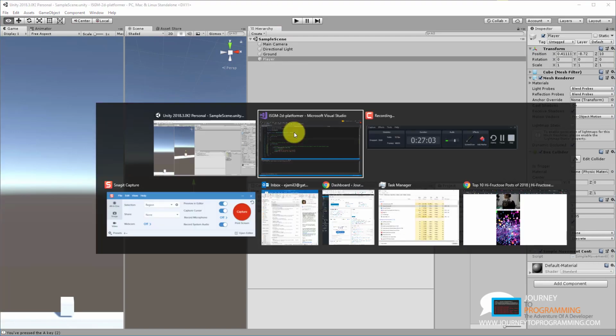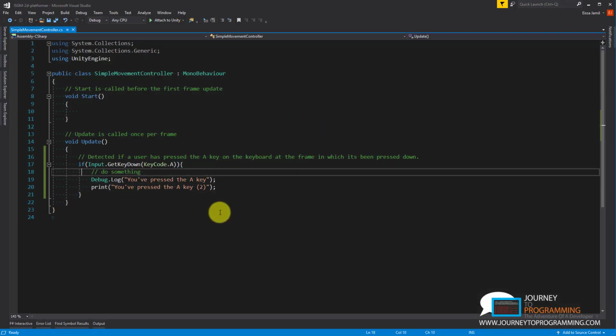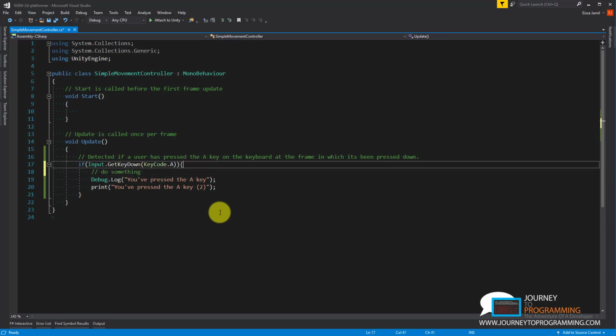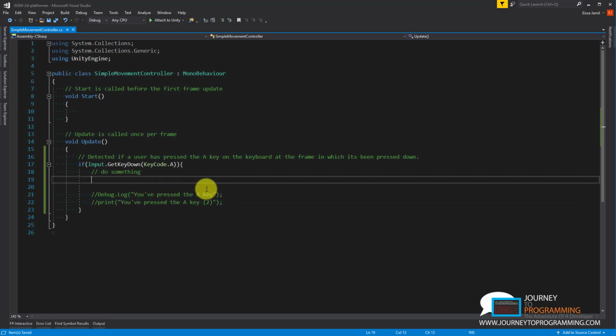So what I'm going to do next is show you how to apply this to my cube within this if block, by replacing the do something here and the print statements with a line of code that's going to apply movement to my cube so that it moves to the left. There's a quick way to do this.